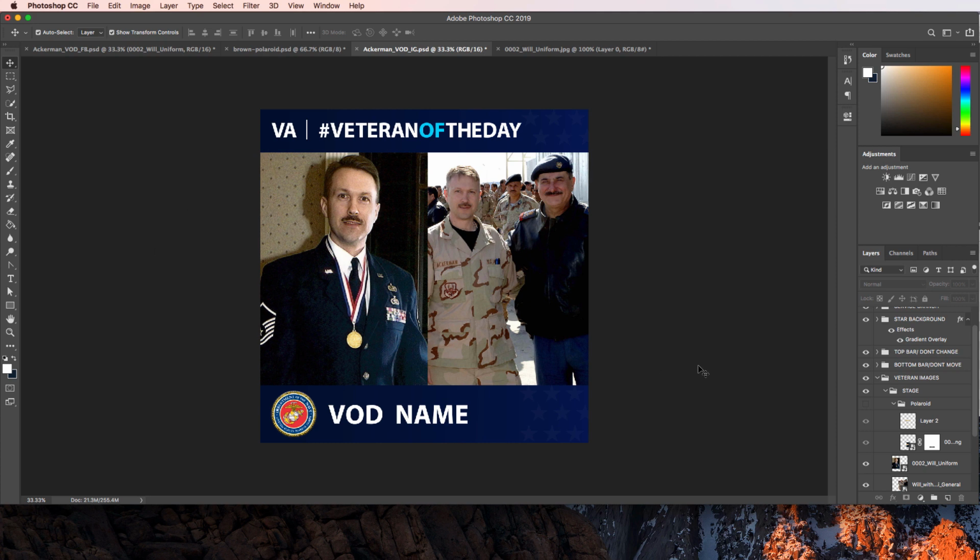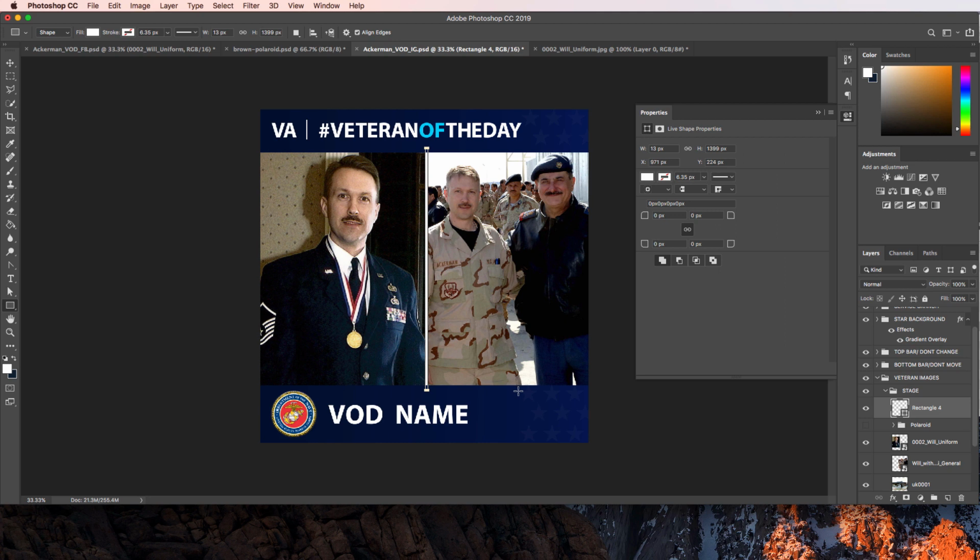One thing that I sometimes do if I'm going to be posting two graphics side to side is I'll add another layer and then I'll get my rectangle tool. Make sure that it has a fill but no stroke. Stroke is like a line around the outside. Then I'll just throw a really skinny rectangle in here, just to act as a divider between the two graphics. So there are other ways to get around this too.